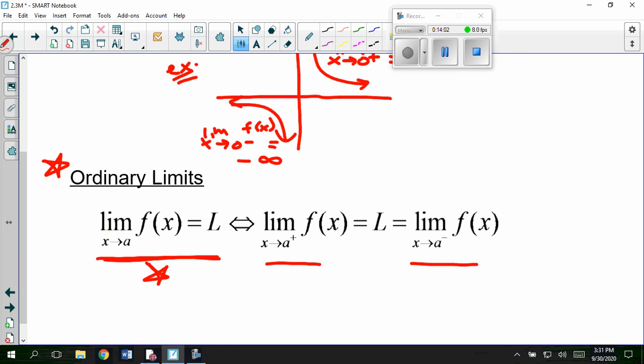And if an ordinary limit actually gives you a value like this L, then it is assumed that both the right and the left approach that same number. If they do not approach the same value on the left and the right, then the ordinary limit does not exist. I'm going to show you that in some visual pictures in a second, but I'm going to say that one more time. If the left and the right approaches do not go to the same number, then the ordinary limit does not exist. So it has to have both right and left approaches.